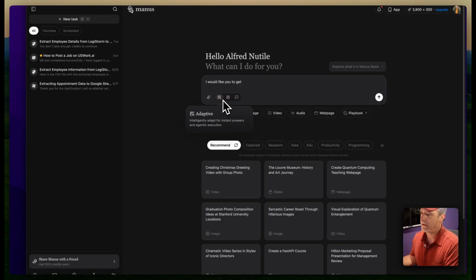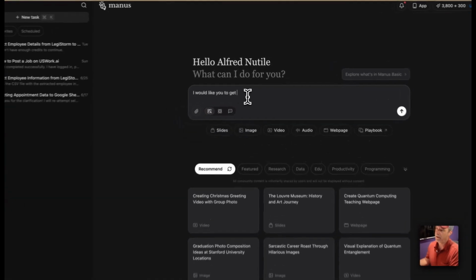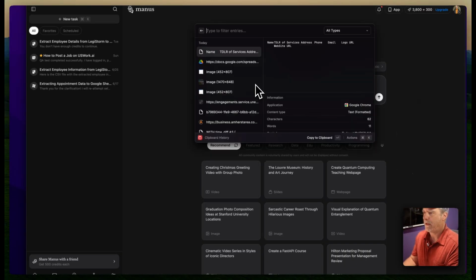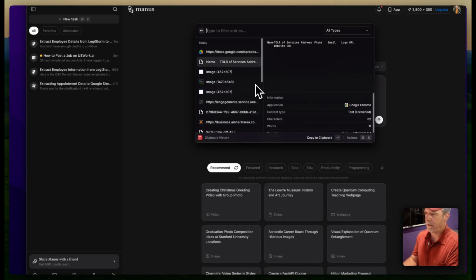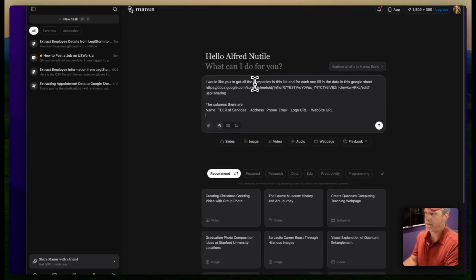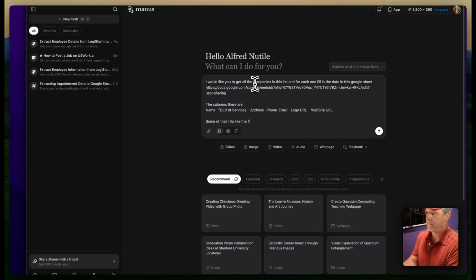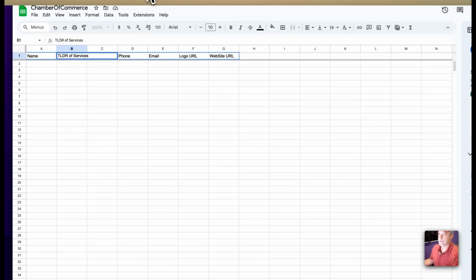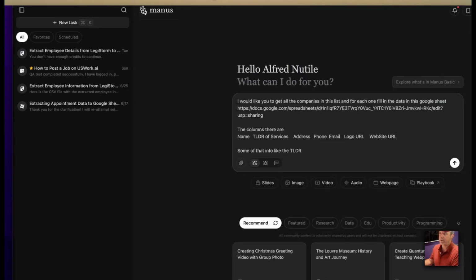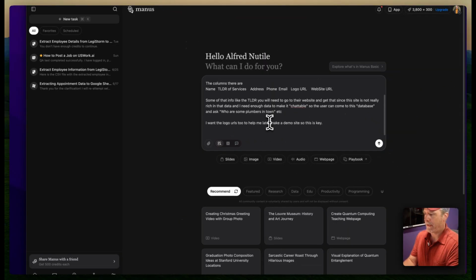So what do we got? We have adaptive, agents, and chat. Intelligent adapt for instance answers. Okay, yeah, let's just let it do its thing. I think it can do this. I've done other stuff with it, and I'm not good at prompting Manus, so we'll find out as we go. It could automate it too, so you'll see some of that. It will be interesting.